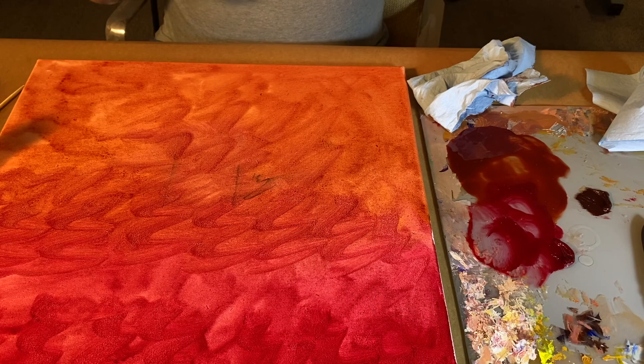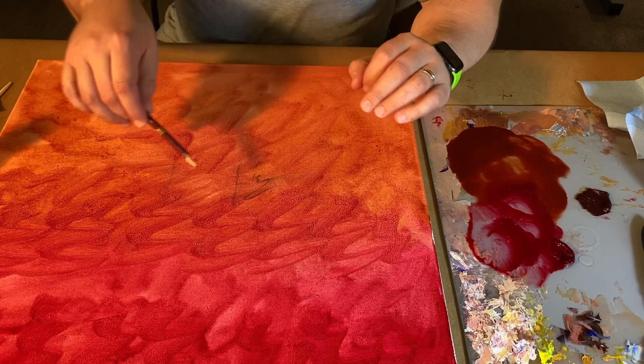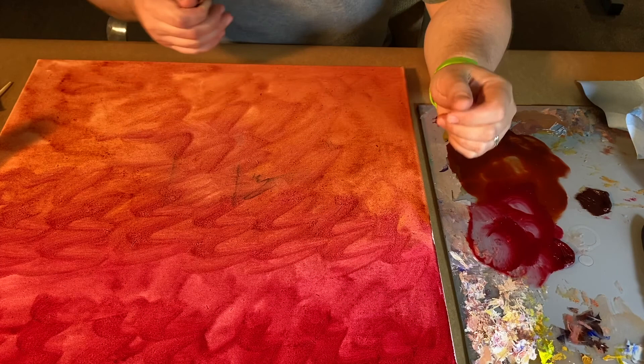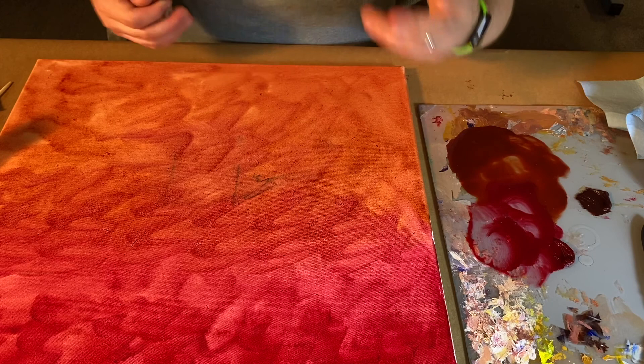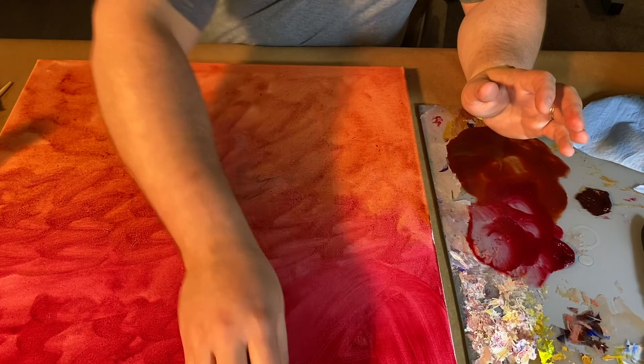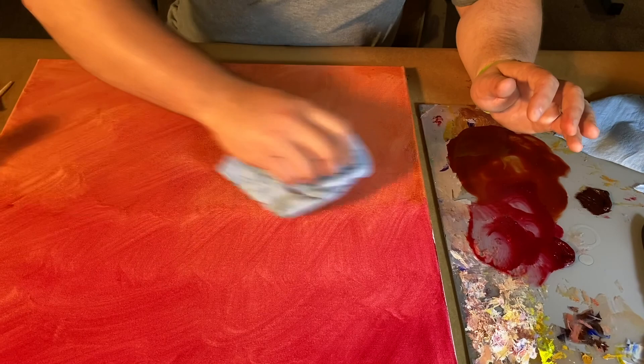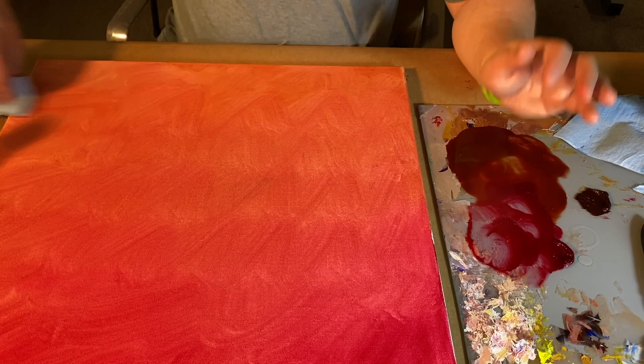This is going to dry in probably a day. The paint thinner will evaporate out, giving it a little tackiness for drawing. For this particular piece I'm going to let this dry, then come back in with a graphite pencil and draw into it, then paint my next layer directly on top — which could be a bistre, a grisaille, a dead palette, or just a direct full chromatic painting. I'm going to wipe this down just to bring out a little bit of the white — it was a little dark for my taste. Now it's lighter and I can see my pencil marks better.